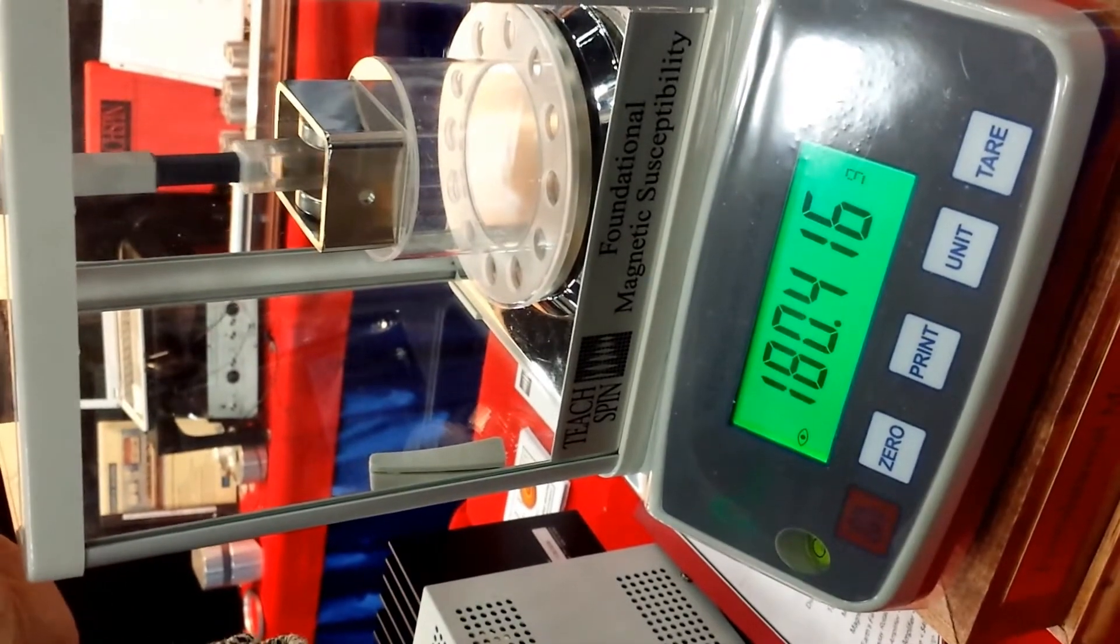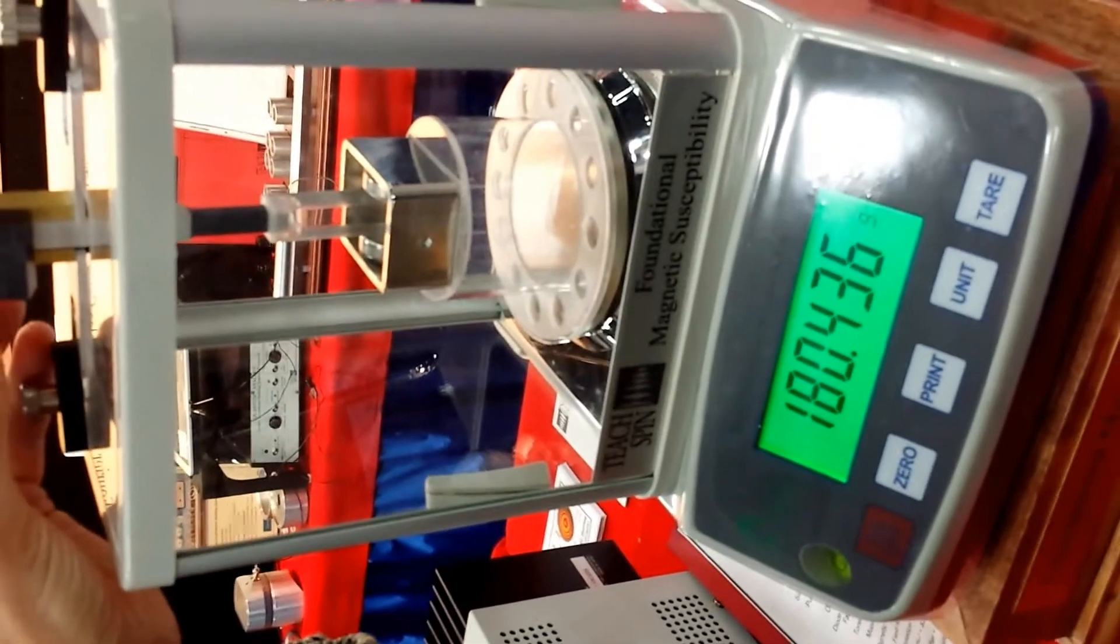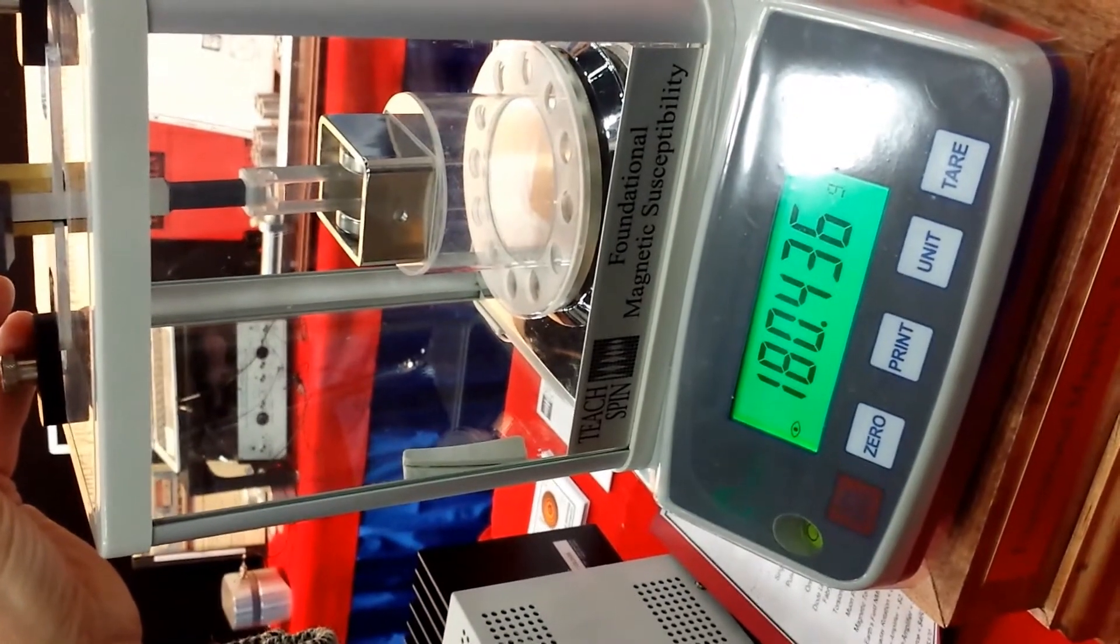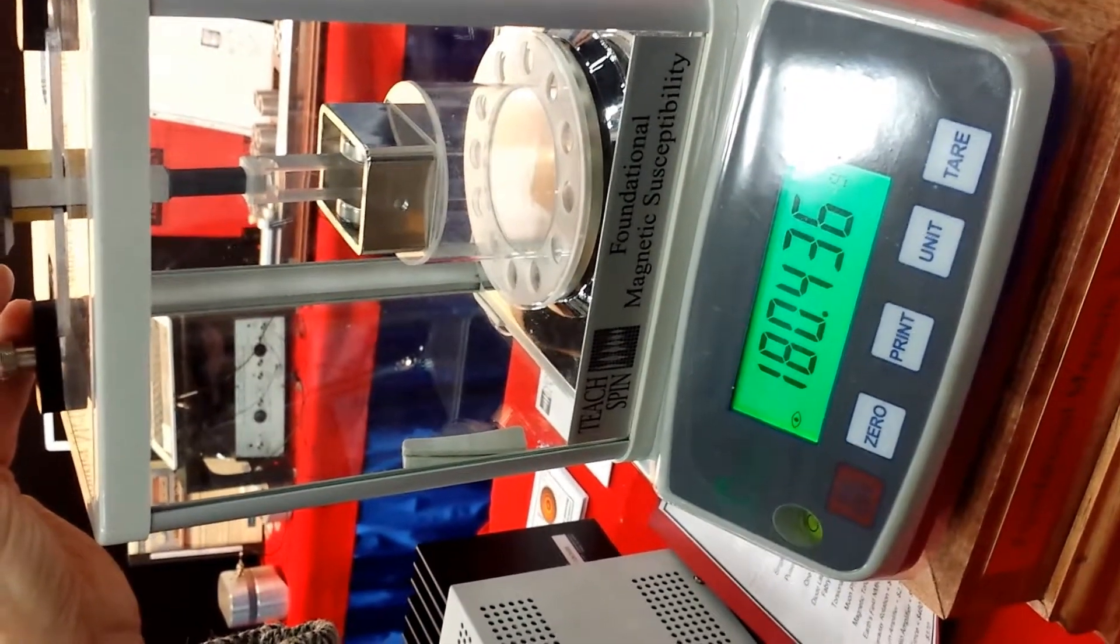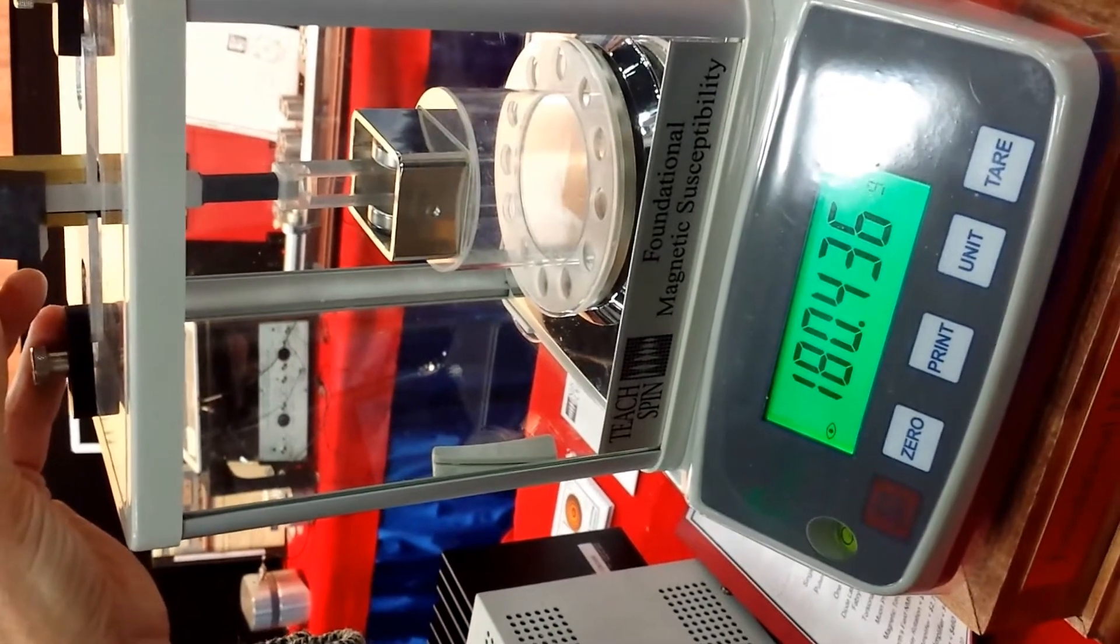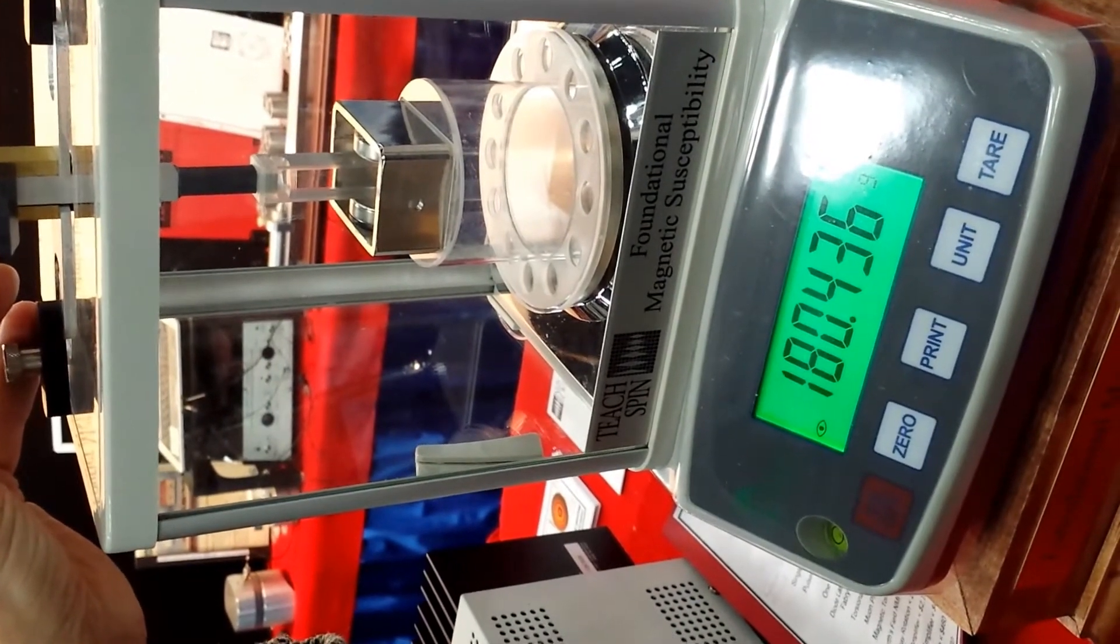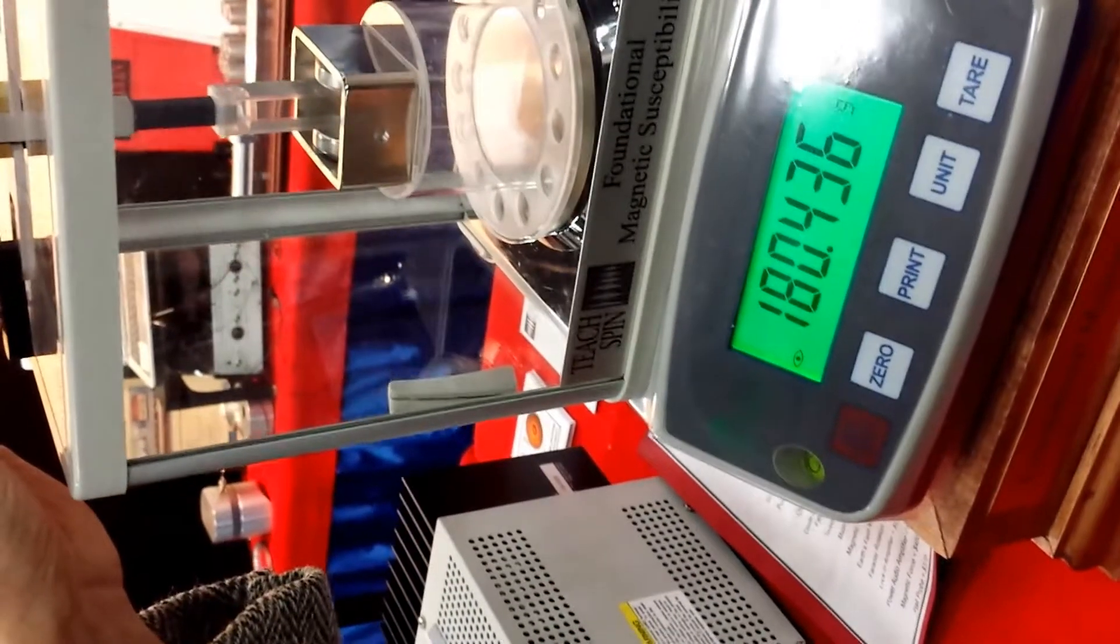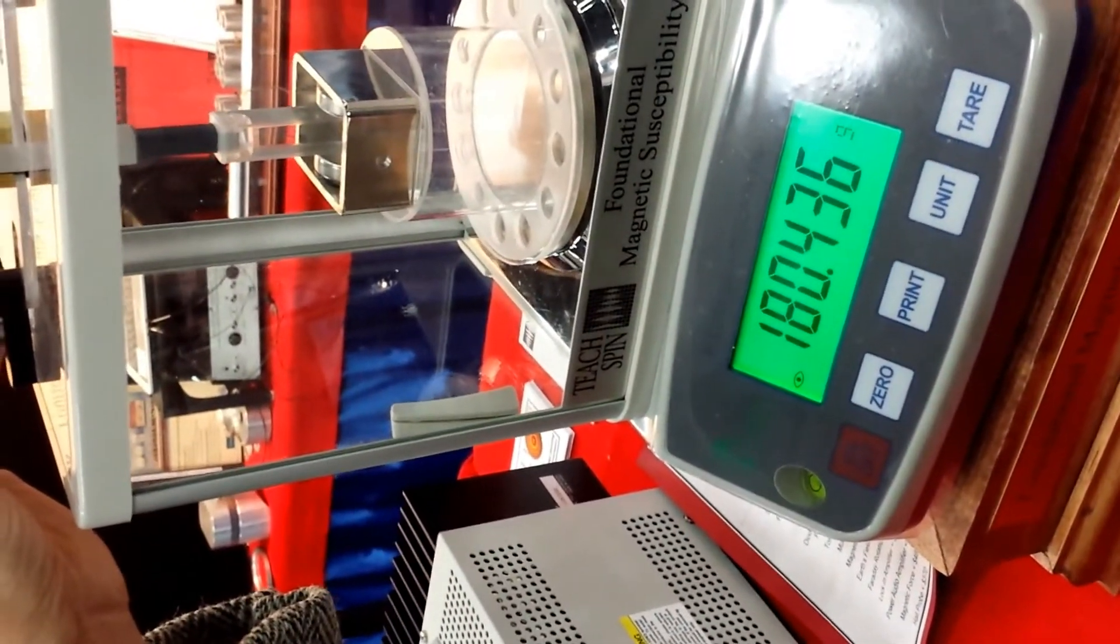Oh, awesome. So let's go through that logic again. When the bulk of the water is up above the magnet, the water, being diamagnetic, is repelled by the magnet. Therefore, by Newton's third law, the water, as a diamagnet, repels the magnet, pushing it away from the water, which means pushing it downward, making the magnet seem 10 or 11 milligrams heavier than it was.